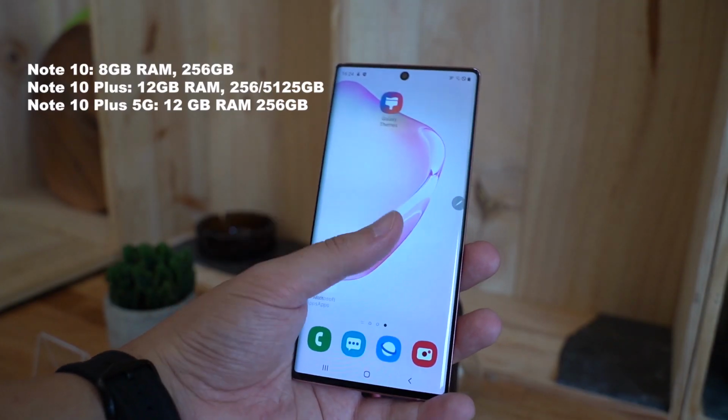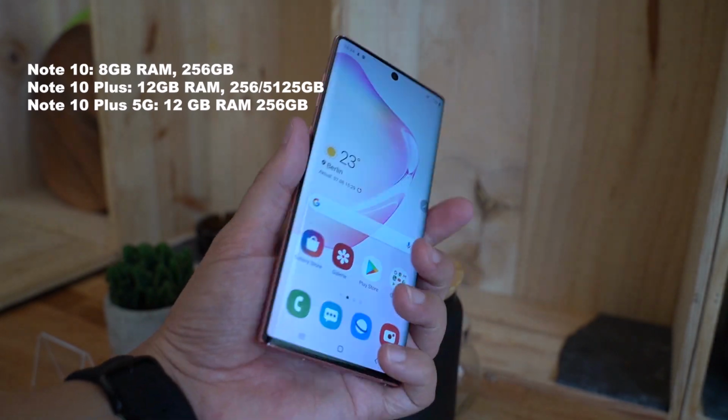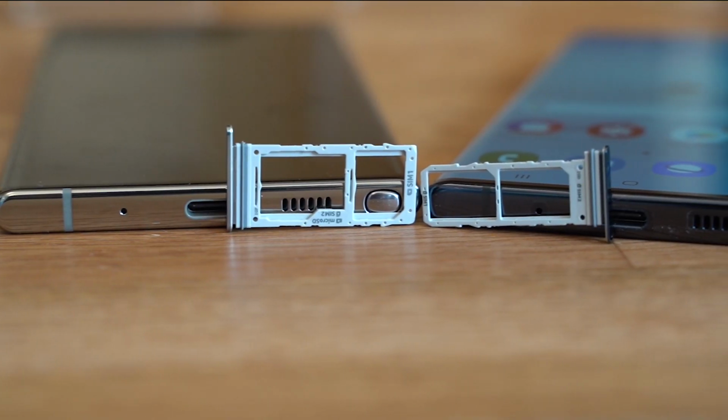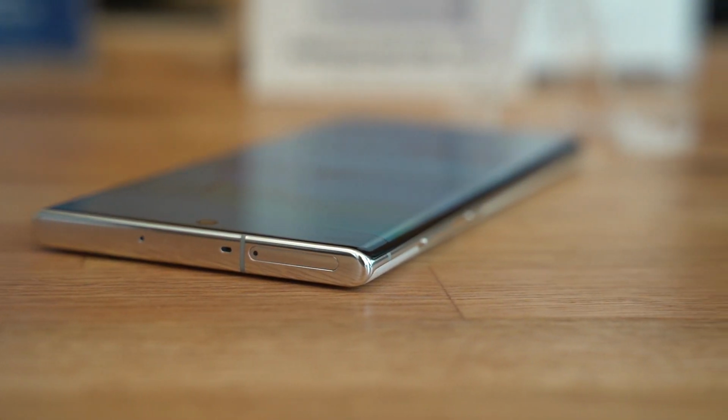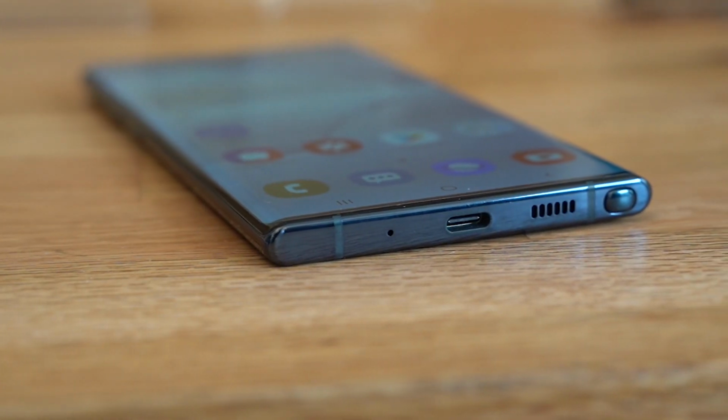The memory configurations also differ, but the Note 10 has no microSD card for expansion, while the Note 10 Plus does. And Samsung finally did the unthinkable and dropped the headphone jack.